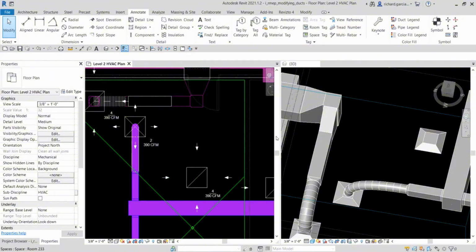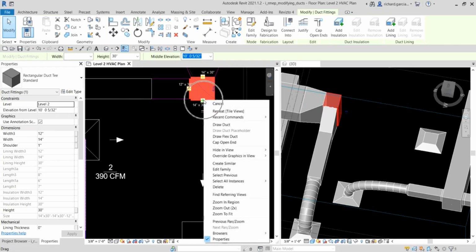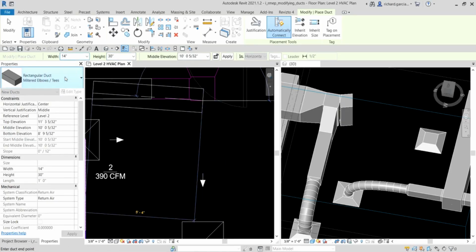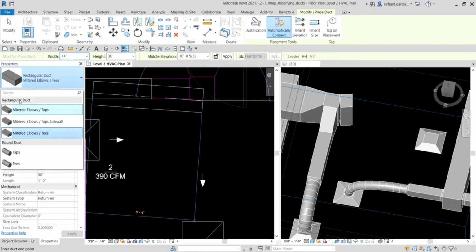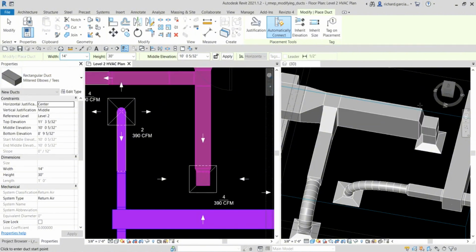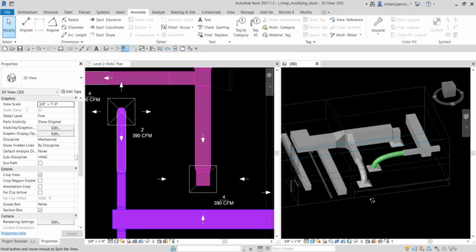Okay, how to do that? Okay, so I'm going to click this T fitting, and then you see that grip. So just right click that one, and then there's an option here, draw duct. Okay, so you click that draw duct, and then after that, you now have an option here. Before you click your air terminal, you have an option here to change the type of the duct that you will be creating. It's either rectangular duct or round duct. Okay, in my case, I'll just use a mitered elbow piece. That's all right. And then I'm now going to click that node to connect to the air terminal. Just pick, and there you go. So it's now created. Okay, just escape.